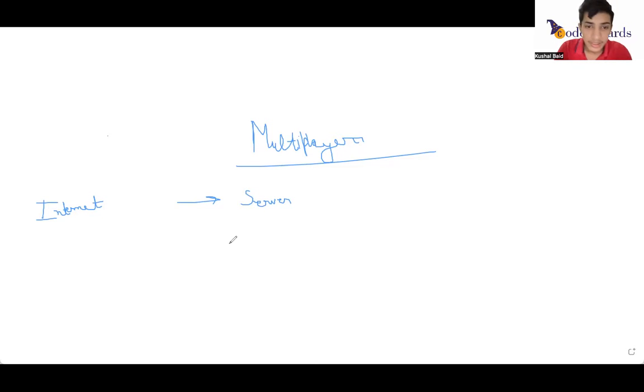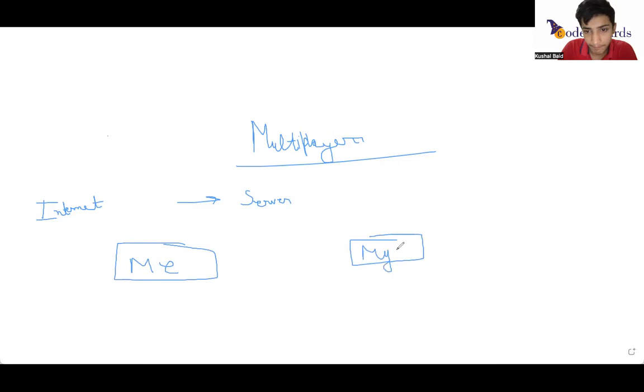Let's go in depth. For example, here is me, this is my phone, and here's my friend. I live in India, and my friend maybe lives in the US. Now, how are we connected? Generally, this becomes a very big gap of communication, correct? Because there's a huge distance between me and my friend.